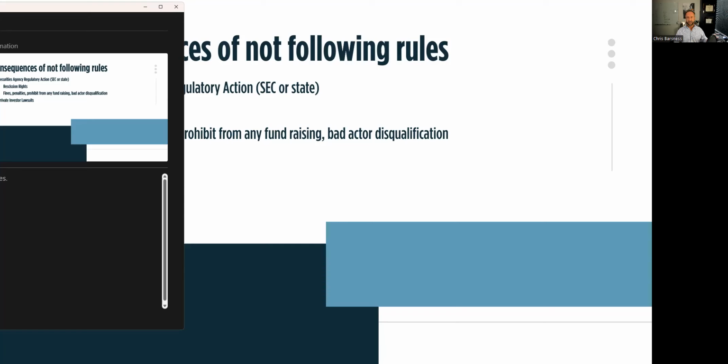So some people say, I don't have to do new deals in the future. But it also says that if you own 20% or more as a beneficial owner, you're also precluded. So you can no longer invest in other deals if it's going to be more than 20% in their deal because you're disqualified as a so-called bad actor. So it can have some significance. It doesn't happen all the time, but they are able to make that kind of a prohibition, where you could potentially be excluded from being involved in any kind of deal going forward. And that's any kind of private placement, whether it's real estate or investing in a private hedge fund or anything like that.